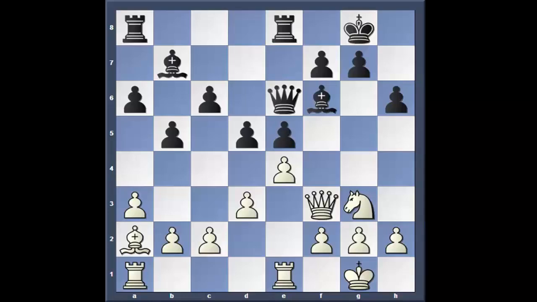This is an interesting move here. Knight to f5, the computer still likes, and so do I. c4. That's telling me Caruana's going after it. Rook a to d8. Now, of course, when you take, you can't retake. You can retake, but look at this beautiful stuff.